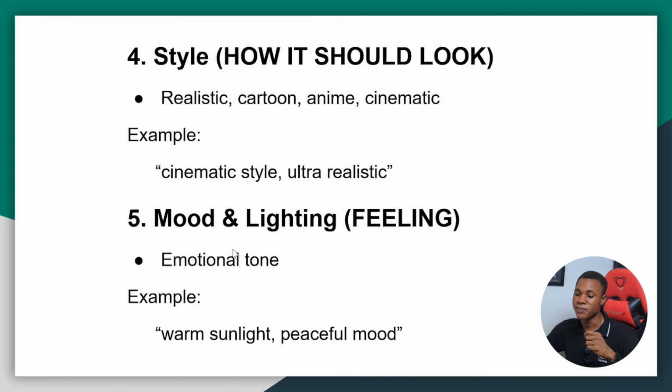Now number 5 is the mood or the lighting. If you are taking a picture or you are doing a video, you have to take note that light is very important, and I'm shooting with light as well. You can see that the place is clear because I'm shooting with light, so you also have to specify the kind of light you want. I can change this light to either blue or red if I want, but I decide to use white because I want it to be clear. So you can also dictate the color of lighting you want that image to have.